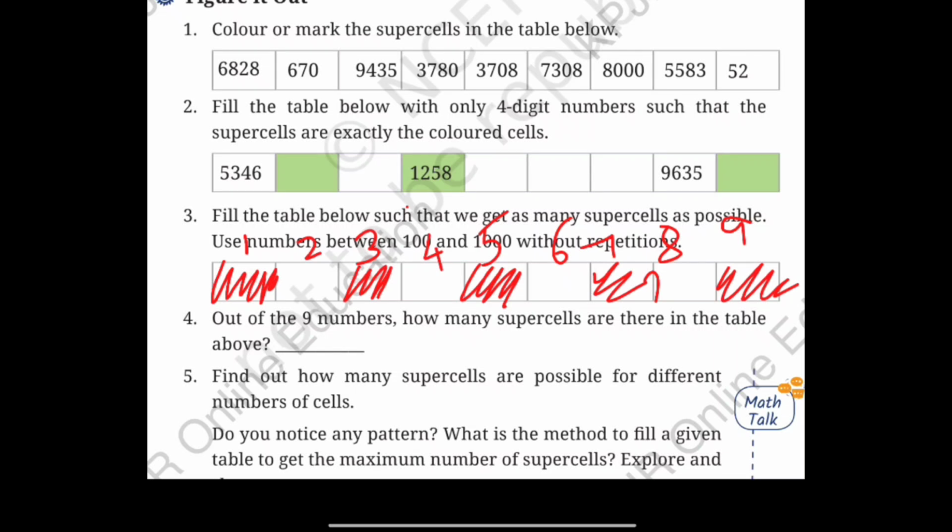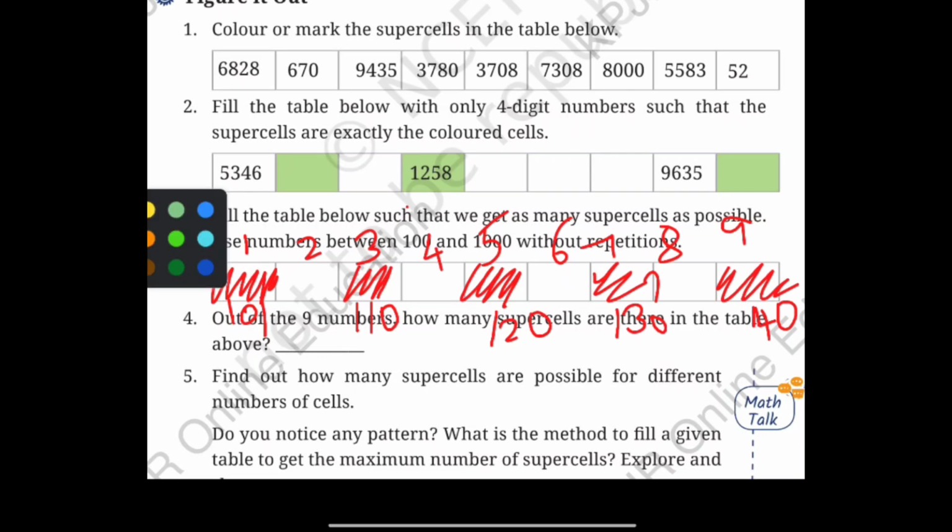Now we can fill between 100 and 1000, right? So I am taking this value as 101, this value as 110, 120, 130, 140, because it should be greater, that's why I'm going like that. Remaining values you can fill. So 101 means less than 101 we can take 100. Correct.